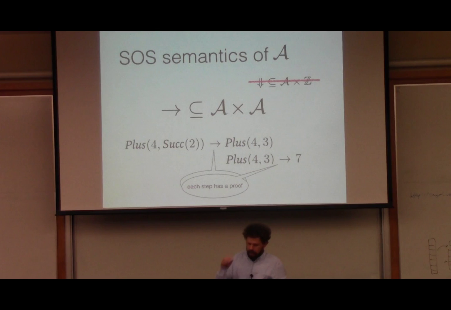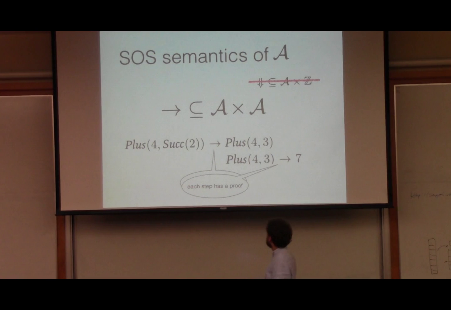Okay, we could talk about structured operational semantics. Here I'm talking about a small step semantics. So here I'm defining just another binary relation, but this happens to be a binary relation on expressions. Okay, so two expressions rather than an expression and an integer. And the interpretation of this relation is: in one step of computation, this is the new expression that I get to, okay?